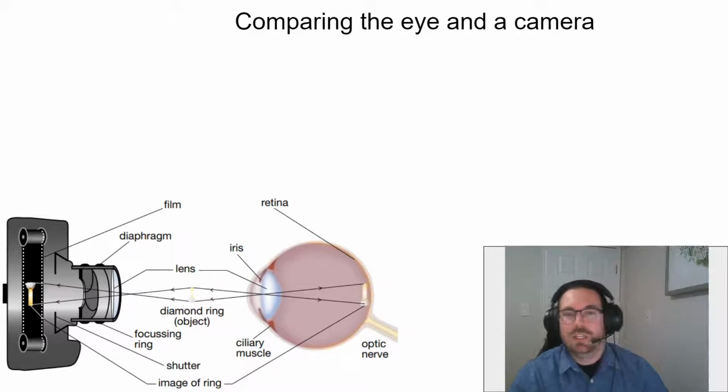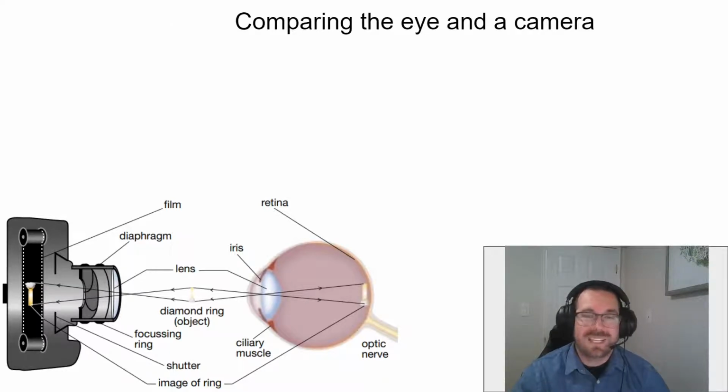The process of changing the shape of the lens to adjust to different object distances is called accommodation. And God's designed us in such an awesome way in which this is done just naturally. It's not something we even have to put any thought to. It's something that just happens as a way of God's design of who we are and the way that we function. As people become older, though, that lens stiffens and loses the ability to change shape. It can no longer become thick enough to focus on closer objects, and as a result, many people, as they get older, might need to wear more convex lenses as reading glasses in order to help out with that.